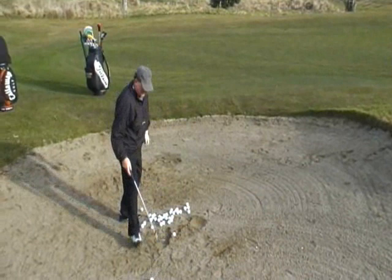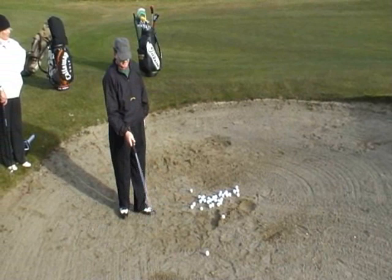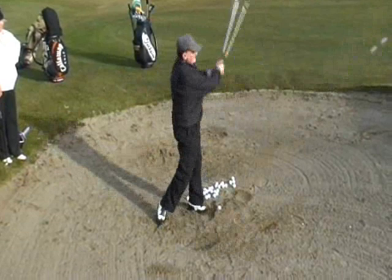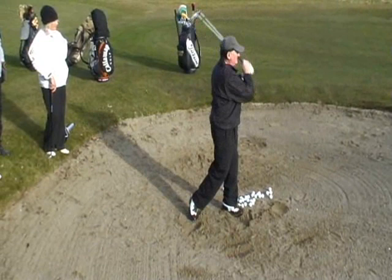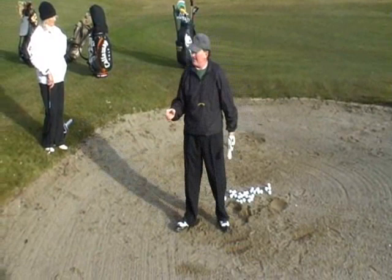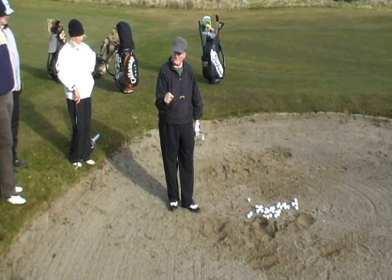Now if I play a shot and I play it there, I hit it in about half an inch from the ball. If I play it say an inch back from the ball, it will come out with more topspin. So if the flag was further back, I'd play it like this. Watch. I'm gonna mess it up. Start to come out with topspin. I'm putting a lot more effort into it to play a shot. There was no need to do it like that, you know? But the further back you hit the ball, the more it comes out with topspin. The closer you get into the ball, the more spin you're going to get.